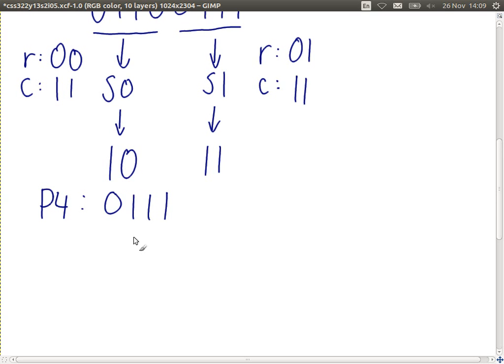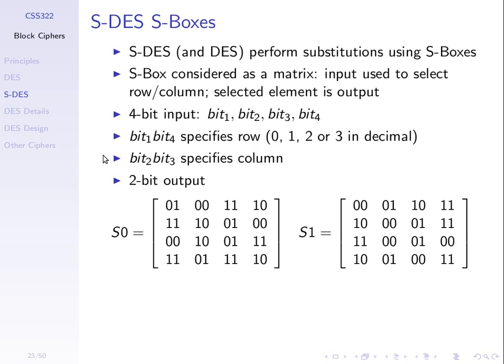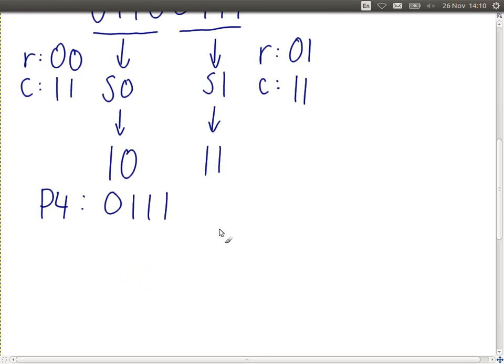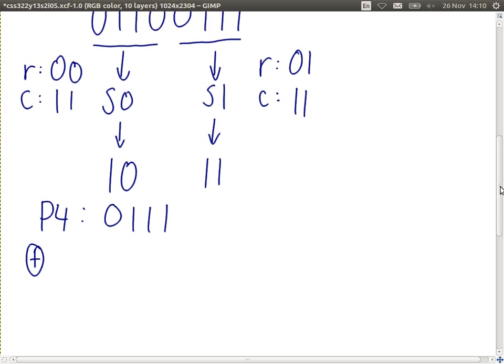Where does that come from? 4 bits in, 1, 0, 1, 1. P4 is defined here, a rearrangement. Bit 2 becomes the first bit, and then the remaining 3 bits at the end. And XOR that with the left half, we have it up somewhere.